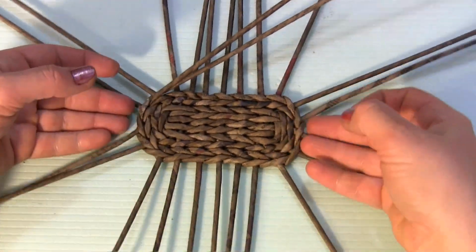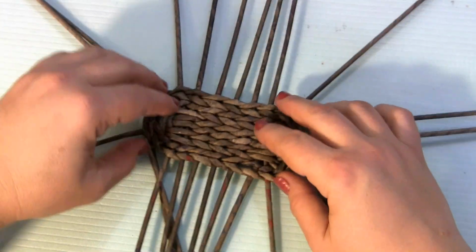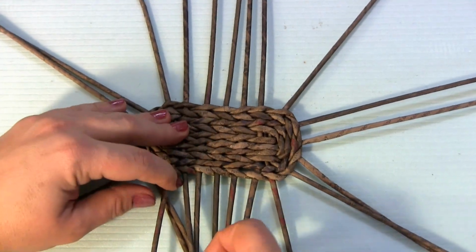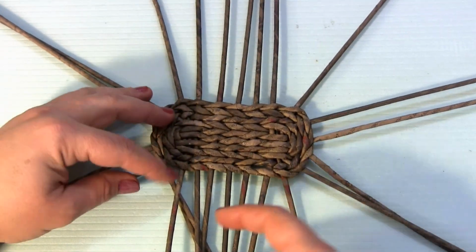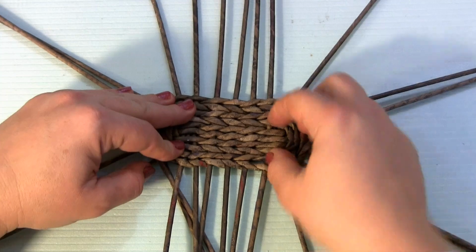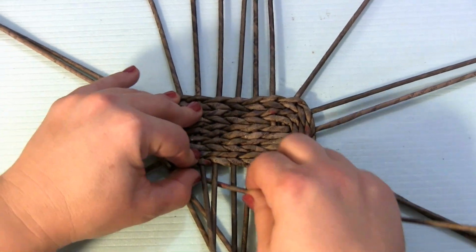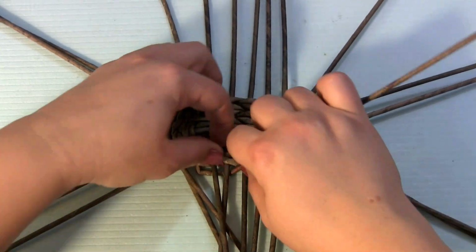I've woven 4 rows in a circle. It is enough for the required size. Let's overturn it. Since the item is small and I'd like it to be stable, in this case I do perform a shift from bottom to walls. I lead a tube beneath two and lead it up.